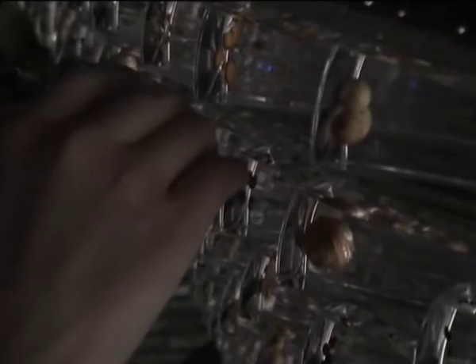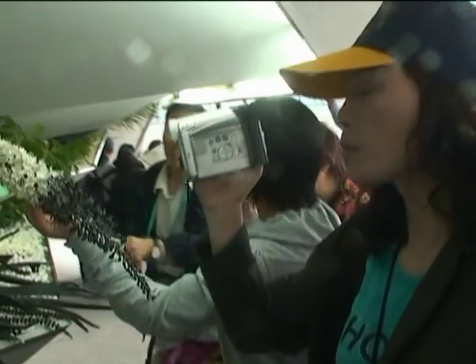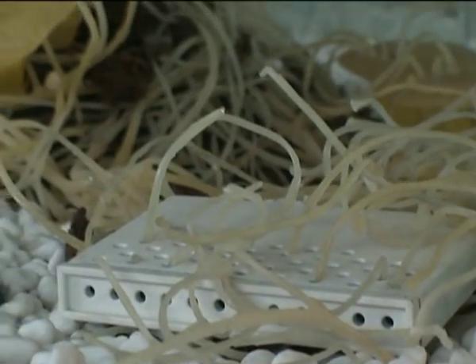The seed cathedral is really the pinnacle of what our Expo represents for us. The message we're trying to get across is the importance of preserving biodiversity for the future. The seeds are all sourced from the Millennium Seed Bank, which is a project being run by our Kew Gardens in London with partners in Kunming in China. Along one of our walkways out of the actual seed cathedral, we have 16 plants — 8 real plants and 8 future plants. The future plants are actually genuine plants being worked up by British scientists at the moment.